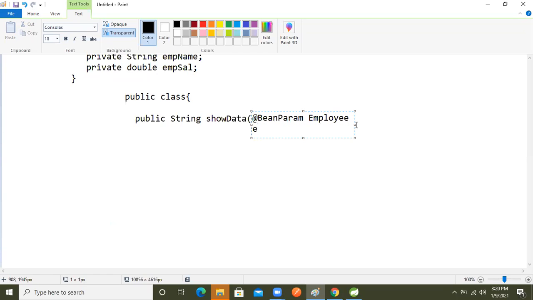Front controller will take all those things, and we will return the data in JSON or XML format.